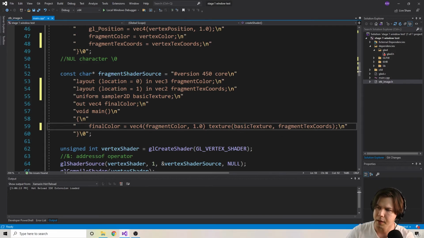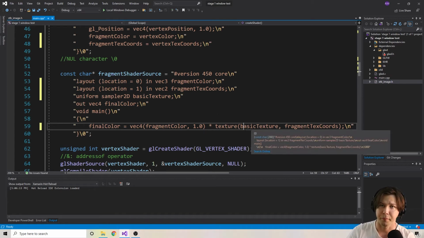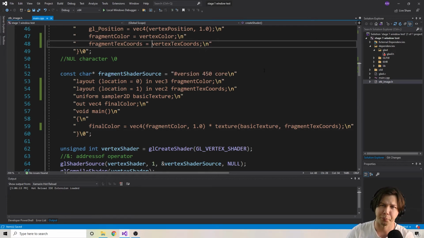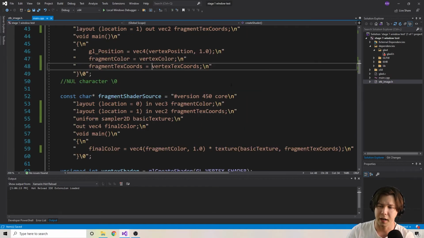Okay, and what we'll do is we'll take those two values, so the color value and the value from the texture, and we'll multiply them together. So that just colors the texture according to the color, like we've got a colored light on the wood, if that makes sense. Now there's another thing. So by default, when we load images in, they're actually loaded in flipped upside down. I don't know why, it's just what it is.